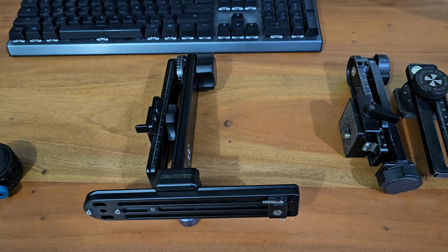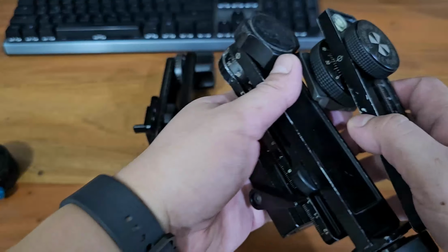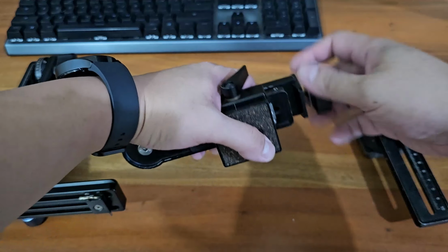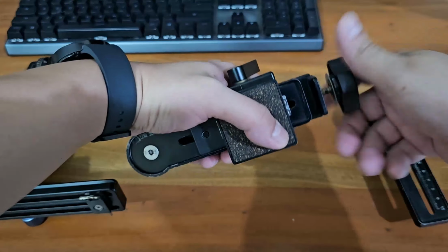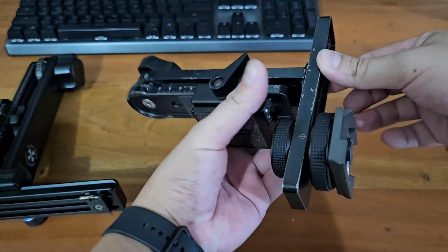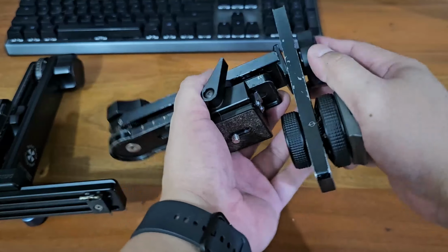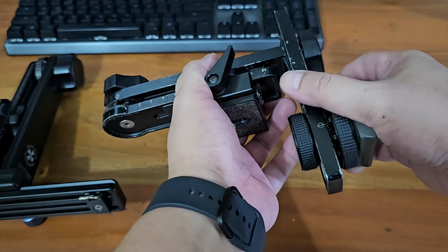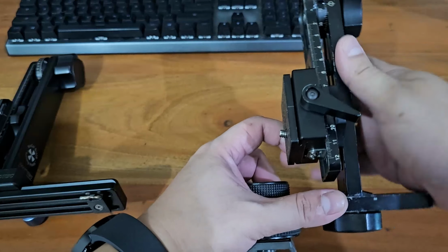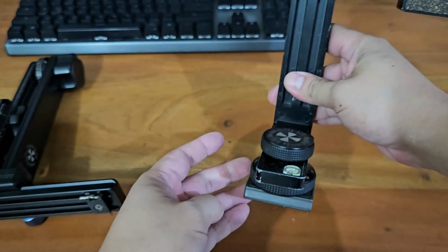Let me see. So this one, showing the other nodal heads I had before. This one was the first one, Nodal Ninja 3. It's probably 15 years old, 10 years old. Why did I switch? At some point I started with a Canon 50D, which fit that, and upgraded to a Canon 450D. I think it still fit that, and then when I switched to 600D, I could no longer do an upshot because the body of the camera hit that knob there. So I had to upgrade to the Nodal Ninja 6, the one on the left there.